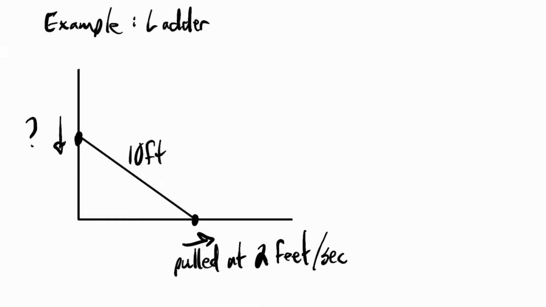You probably don't use a ladder to do this, since that risks damaging something. But if you have a yardstick or a broom, you can lay it against the wall and pull the bottom out. If you watch, the top initially drops quickly and then slowly at the end. So the top does not move at a constant rate, which maybe is surprising, maybe not. But then the question is, at what rate?